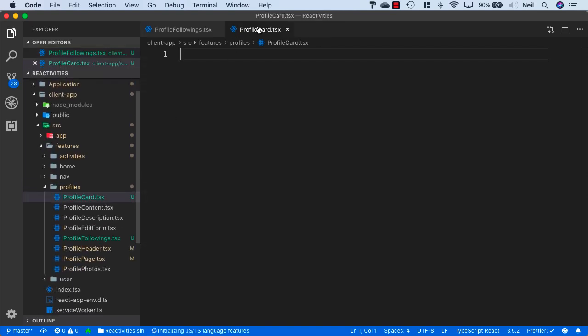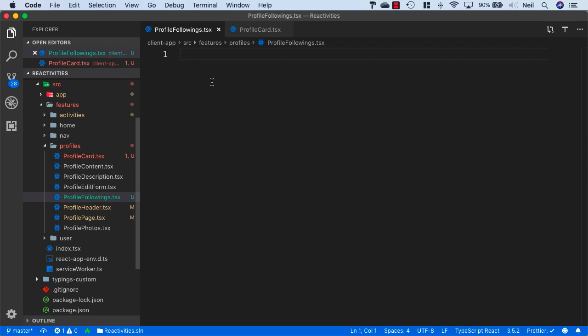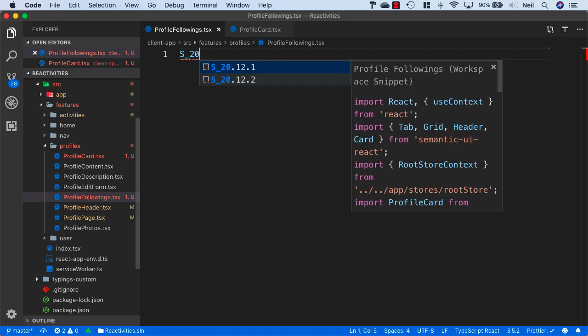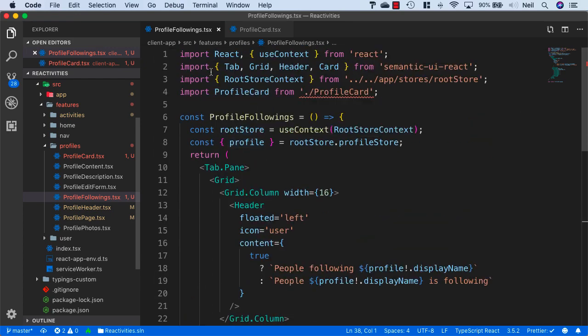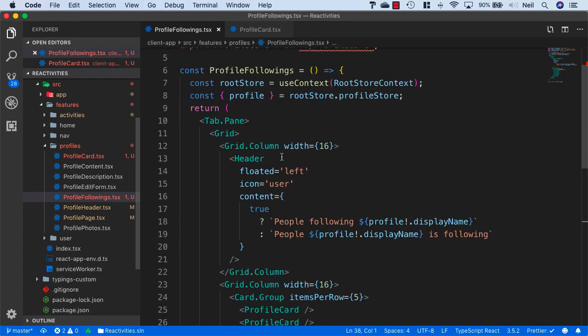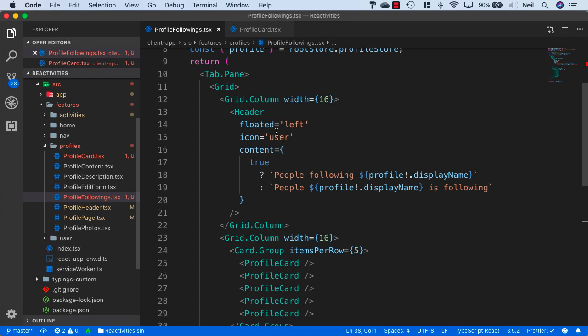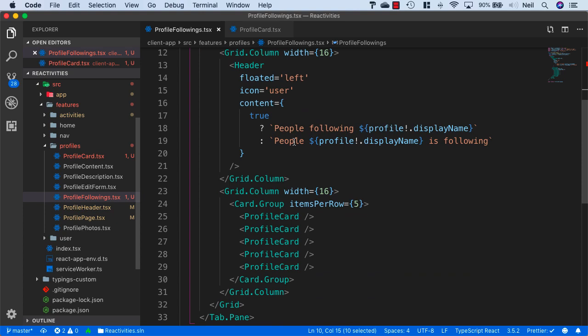What we're going to do for these is just use snippets to get the structure of these two components. So for the profile followings, we'll use s_20.12.1, and this is just the content for our profile followings, which effectively is just going to be another tab pane that we're showing inside our profile content.